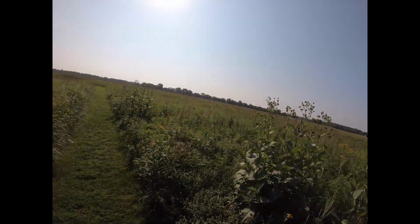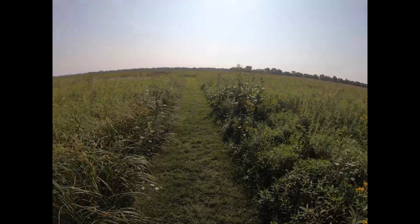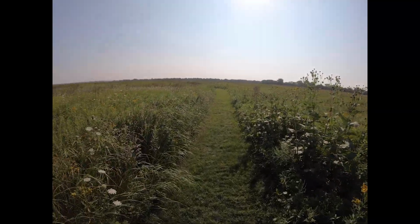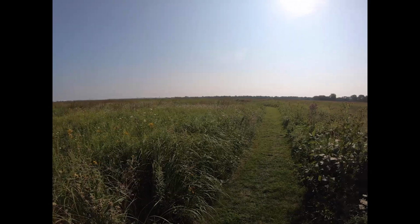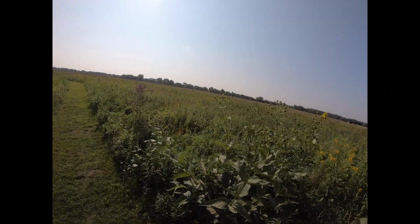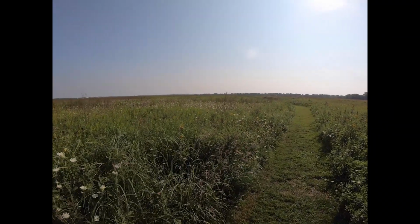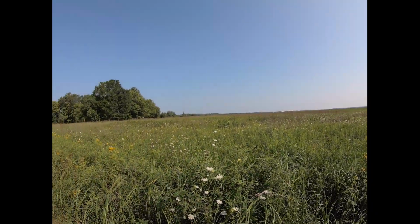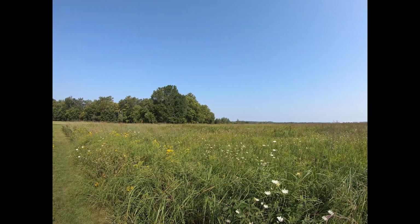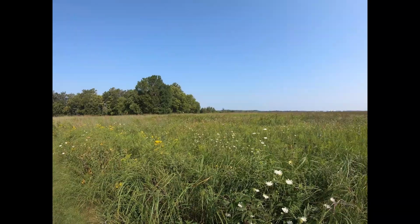A lot of these plants also have extremely deep root systems because in the prairie it can get very dry and hot. Okay, so this really differentiates the kind of grasses we're seeing here from your typical lawn grass, which only has shallow roots in a turf-like formation. And so, you know, these native grasslands and the plants are all deep-rooted, which gives them a lot of high qualities for ecosystem services and so forth.